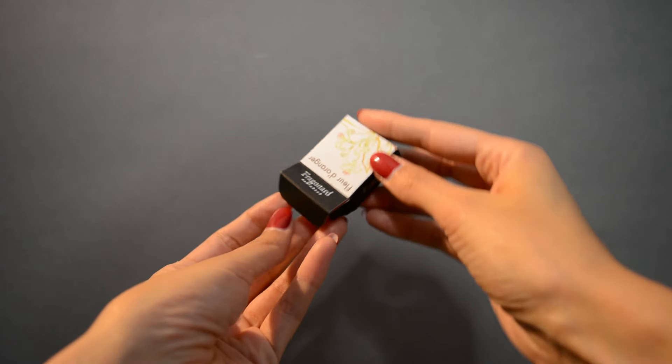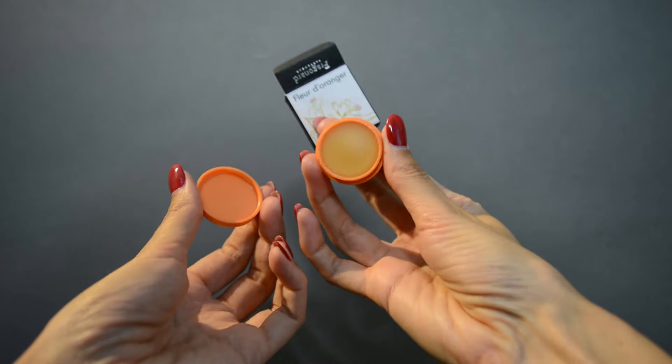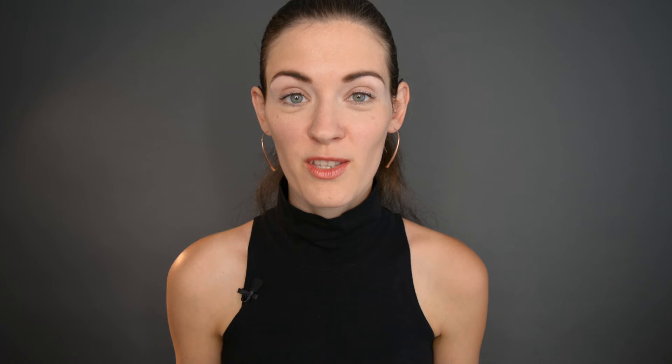For that purpose, many brands now offer a solid version of the liquid perfume you have at home, so you can carry it in your purse and use it anytime during the day. This one is by Fragonard, one of the most famous houses in Grasse — I bought it there. It's orange blossom in beeswax, so it's actually a more traditional fragrance that smells like nature. I put it in the box with all my pens and tools, so every morning when I open the box it smells like the south of France.